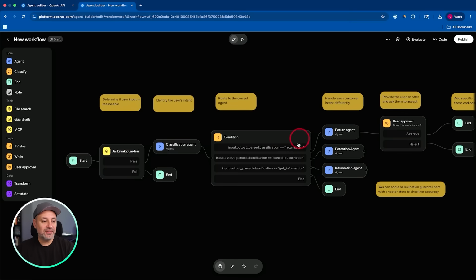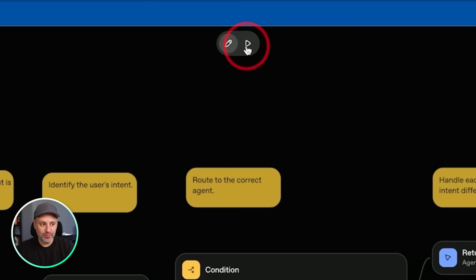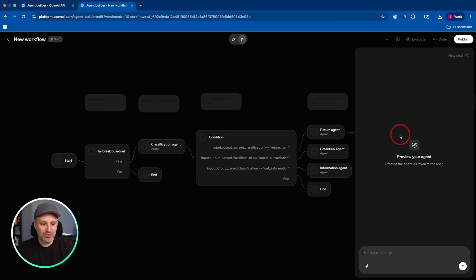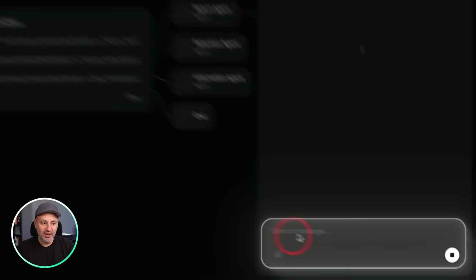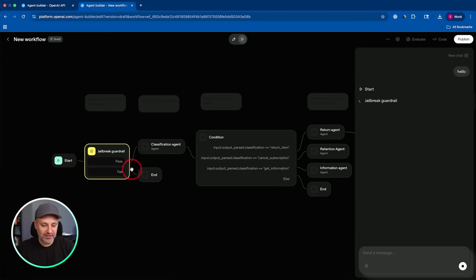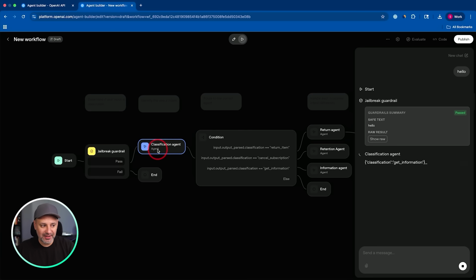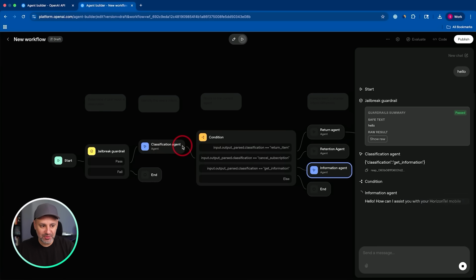Now, to see an agent in action, since we're using a template, we're on edit mode right now, but if we press play, you could see the agent actually going to work. This one starts with a chat. So if I just type in a chat here, the agent will then go to work and try to figure out what's going on. So it's going through the safety check here. Then it's going to classify the text. You could see it in real time going to work here.